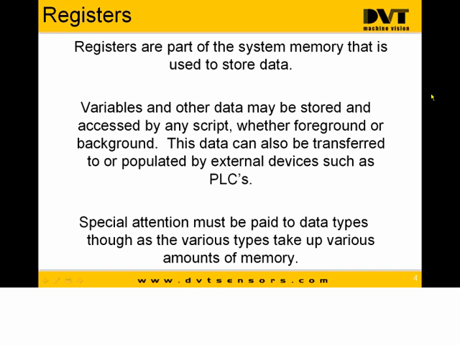Specifically for those of you setting up the inspections, they're there just for any data you need to store. Variables and other data can be stored and accessed by any script, whether foreground or background. So just keep in mind that both types of scripts have access to these. Data can also be transferred to or populated by external devices such as PLCs. Like with the other various parts of scripting, you do have to keep in mind the data types you're using.